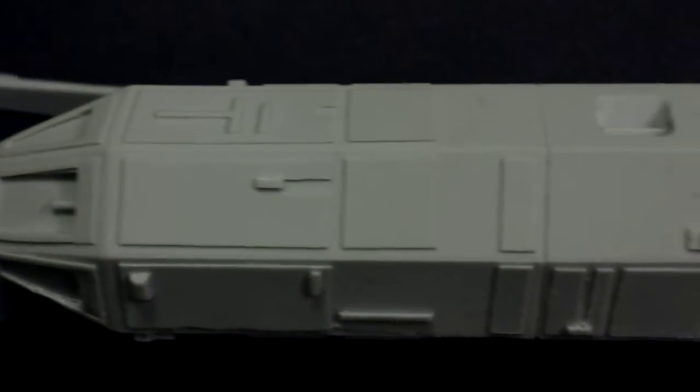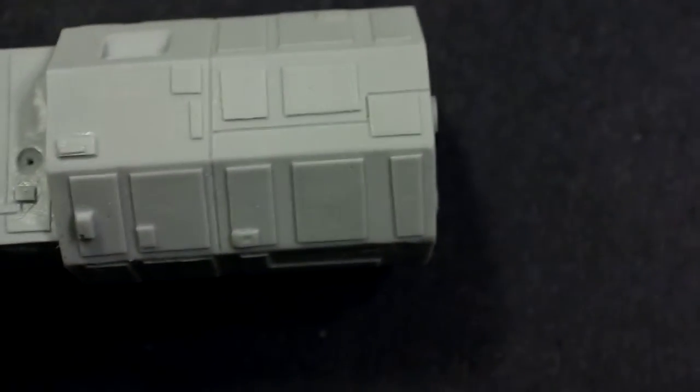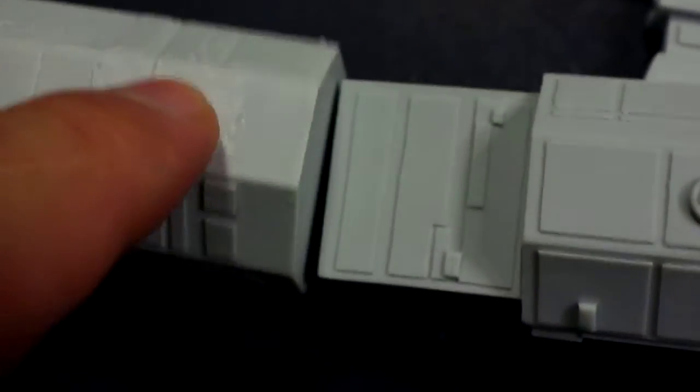Overall, the detail is definitely crisp, very sharp all around. There's a bit of flash going on here and there along the seam lines, but it's nothing too bad at all. One part that is not so great is that mess right there. That's going to be difficult to clean off and still get a flat surface. If I cut into the surface too much, I may need to get some styrene sheet and hope I can replace that. That's the only really bad place on this particular piece. This bit on the front can be washed off or sanded down easily enough.